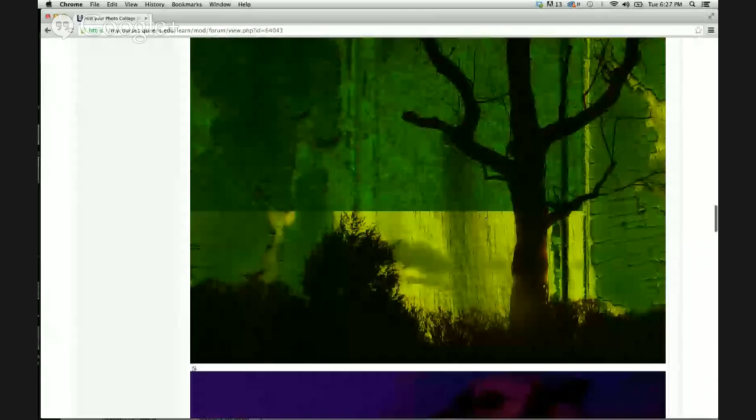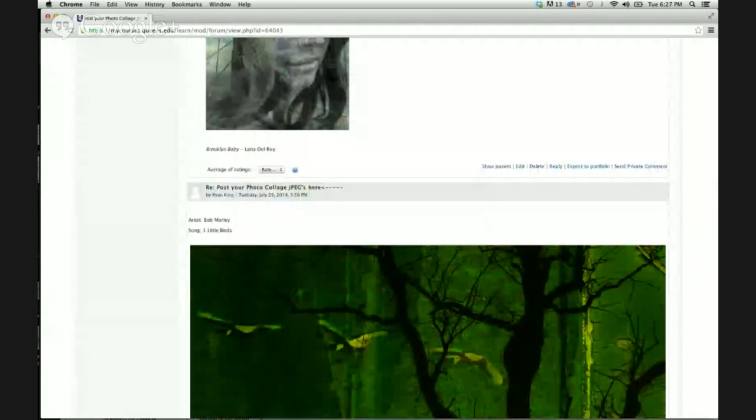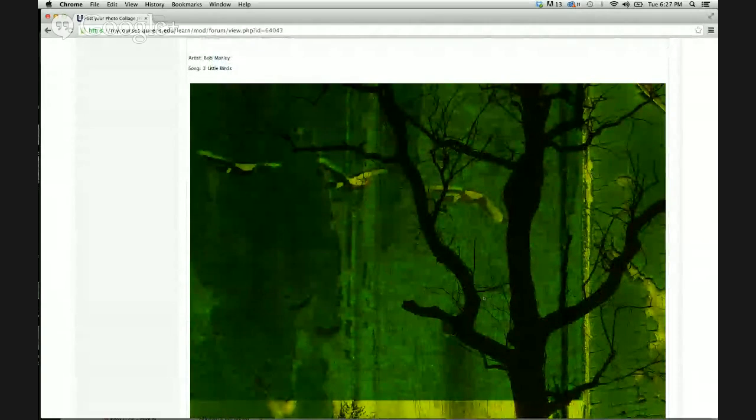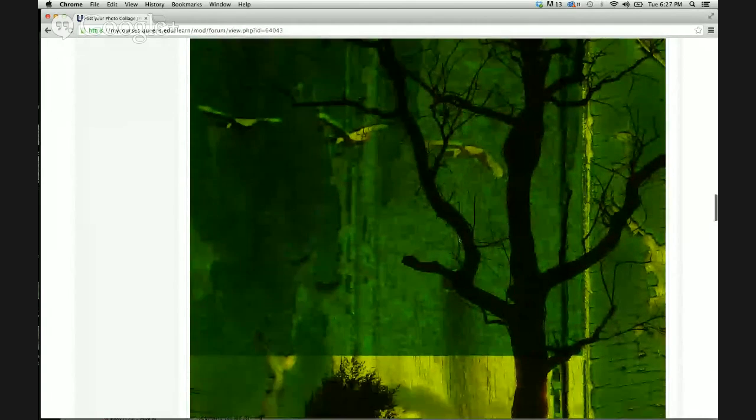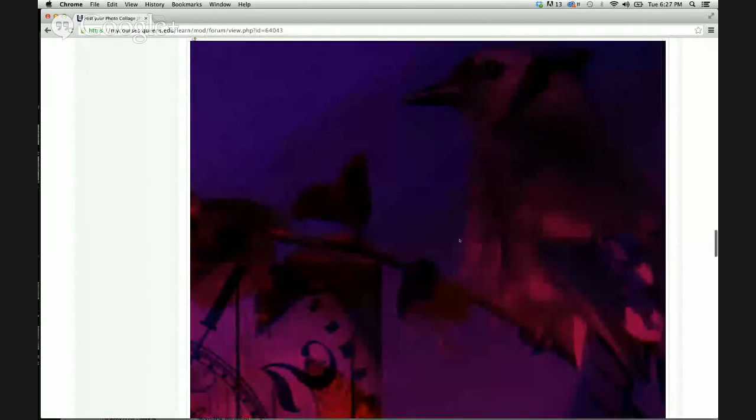Cool, let's see what else we got here. All right, Ryan. Nice, Ryan. So you've got Bob Marley's Three Little Birds, right? Every little thing's going to be all right. Very cool. So you've got a bunch of elements together here. Let's start with this bottom one. So you got the gradient overlay. Cool, right? Good touch of color.